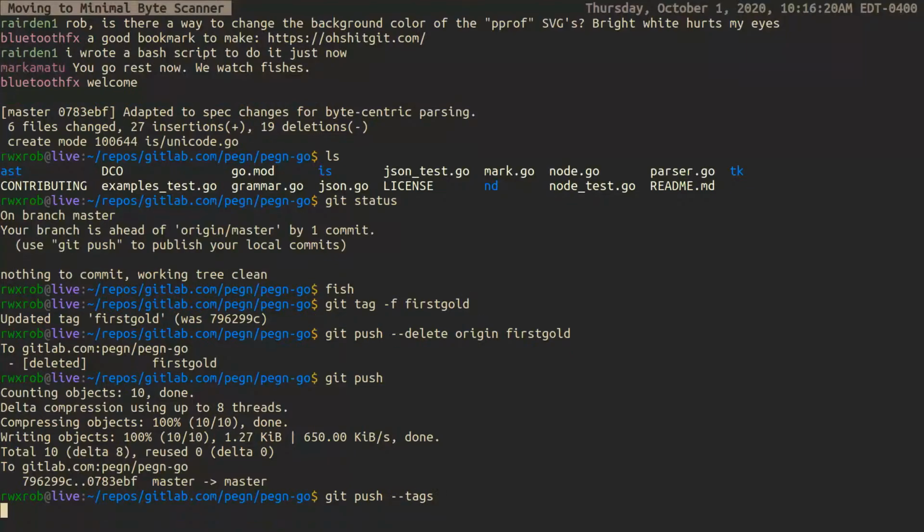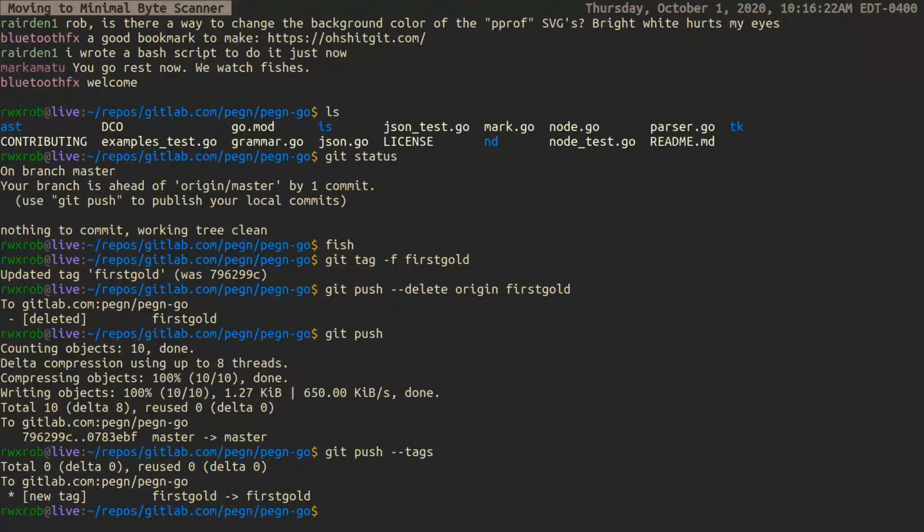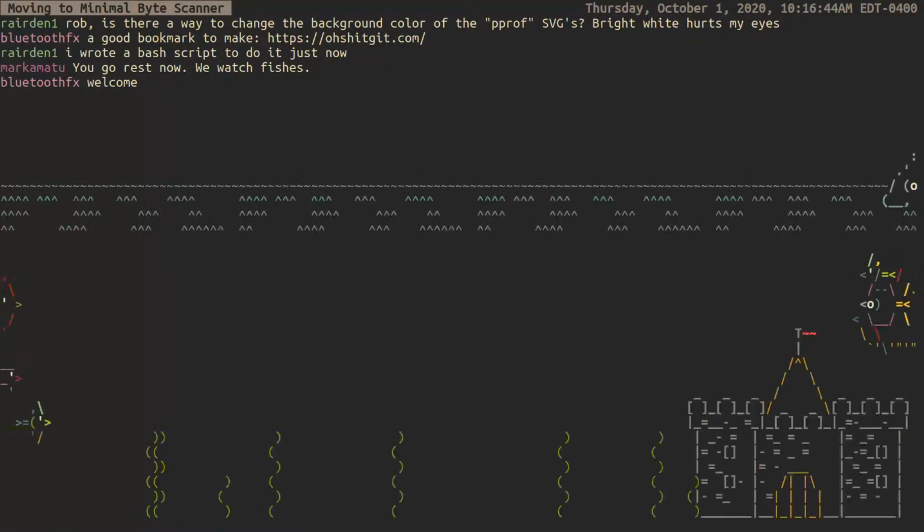But it means I have to move the tag every time, because I have to keep making sure that it's the last good version. Eventually that will be a branch. And then there's no real good master branch. I still want this stuff on master to be completely and totally usable as is, which it is right now. So yeah, fish. Talk to you soon.